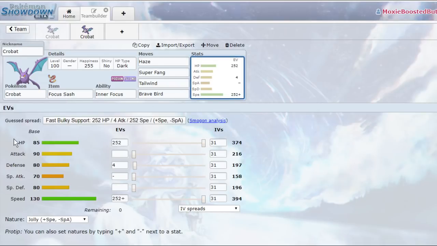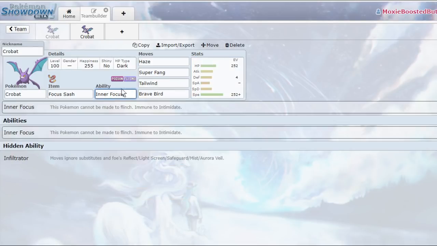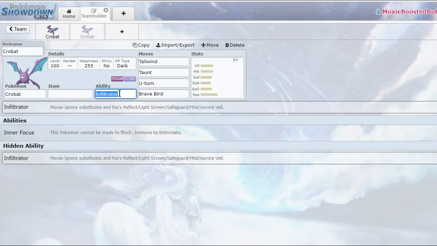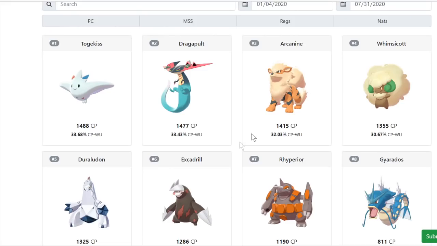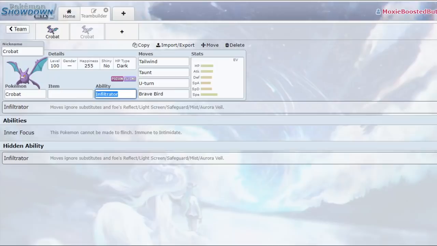It's got 85 HP and 80 Defense and 80 Special Defense, which you probably wouldn't guess by how thin and tiny looking it is, but it's such a good support Pokemon just because it's got Inner Focus. Not only that, but if you want to go more physical, you could run an Infiltrator set to bypass things like Grimmsnarl screens, and that'd be pretty nice, but I think most people would actually opt for Inner Focus, but that's just a really cool option.